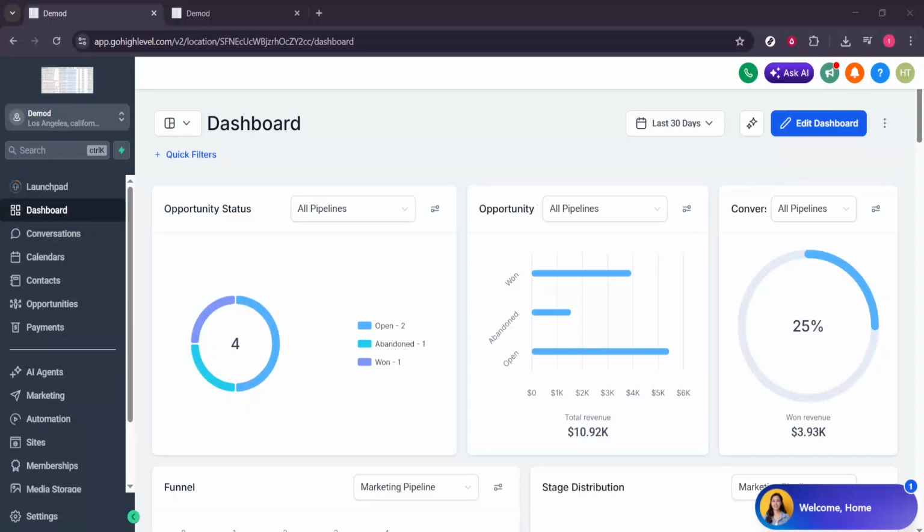In today's video, I'm going to teach you how to disable a GoHighLevel menu item. We're going to hide a menu item in GoHighLevel using your agency's white label settings. This approach is quick, reversible, and great for cleaning up the interface for your users.